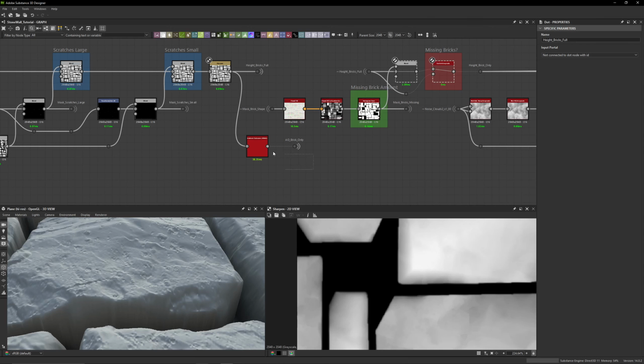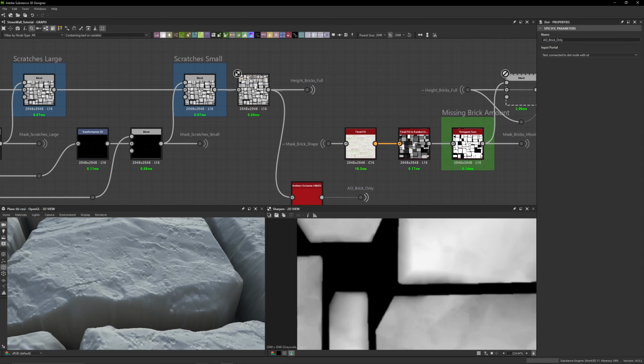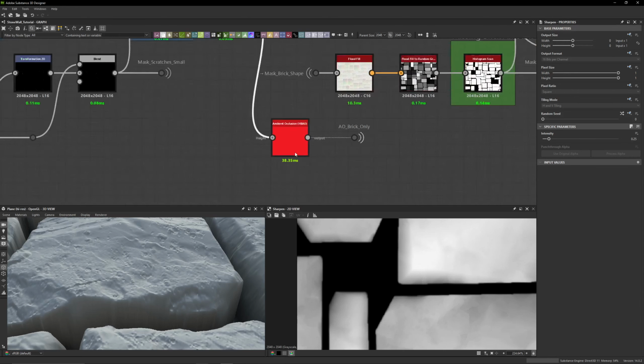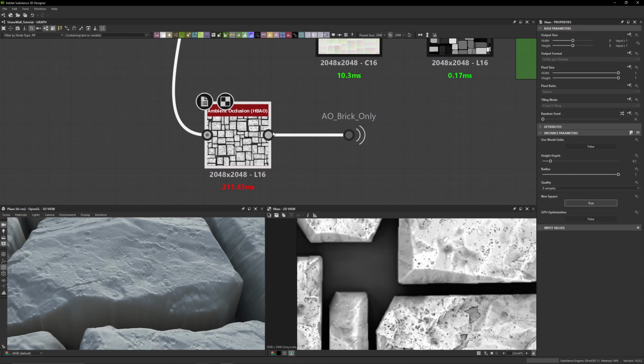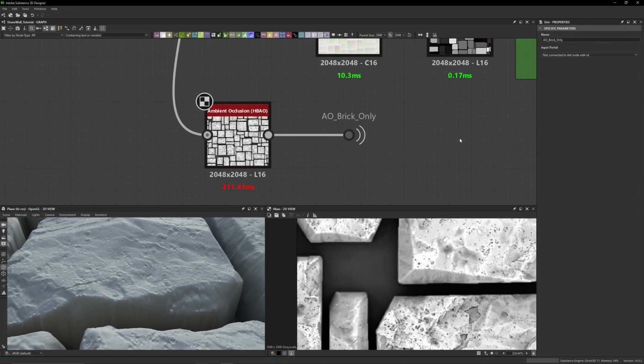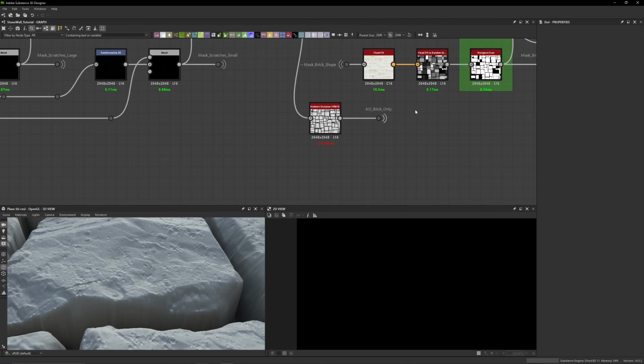What do we want? Let's go down here just because it's very simple. We won't need this till later on, but let's just get it out of the way now. So after the sharpen here, we're going to pull out into an ambient occlusion, an HBAO. I think this is a default one. And then from it, we are going to be making a portal, and we're just going to call this AO brick only. Later on, we're going to have an AO for the mortar only, and then we're going to have another AO that's going to be both of them combined. So I call it AO so that when I make a portal, all my AOs are together. Oh, we just have two. Alright, so that's pretty simple.